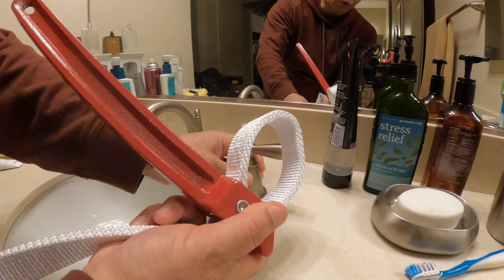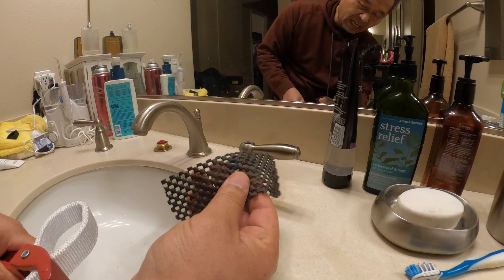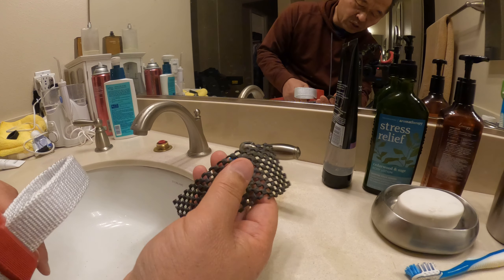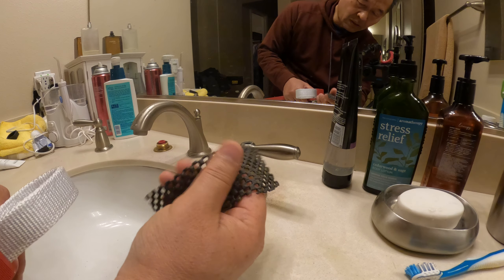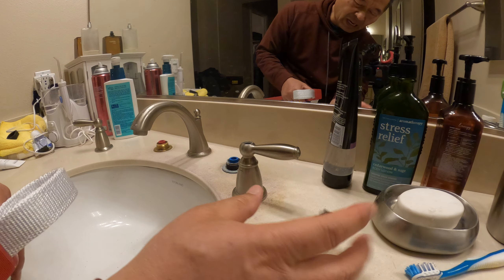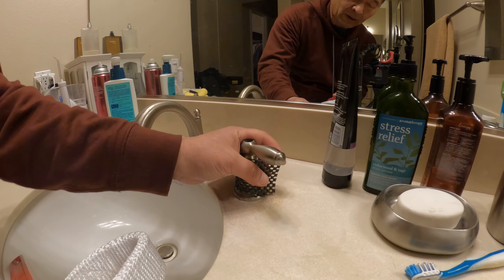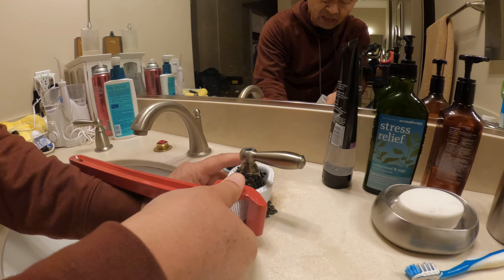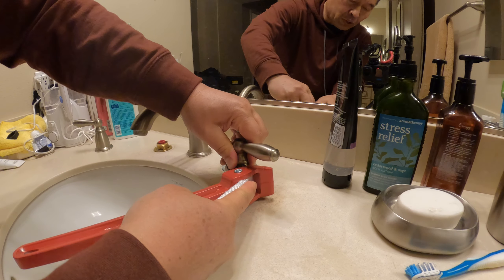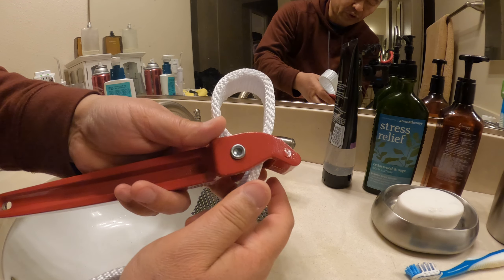To add more grip, I used a roll of tool tray liner — it has a little tackiness to it. I cut a small piece of it, or you could use one of those rubber jar openers. You put the rubber around the base of the faucet handle, then put the tool over that. That added more friction and allowed me to get the handle loose. The tool by itself did not work for me, but it might work for you.